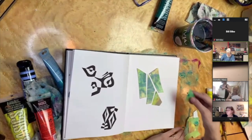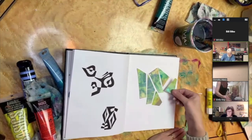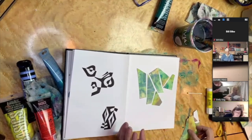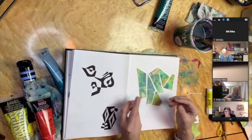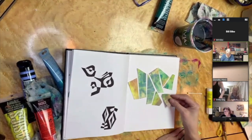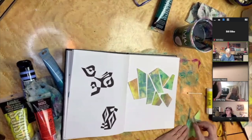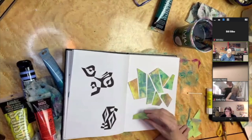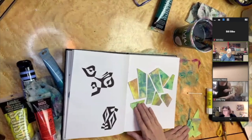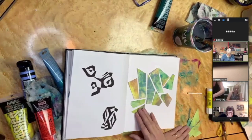And I'm not trying to put it back together. I'm just creating sort of a mosaic, basically. A mosaic of painted paper in my book. And I can move things around. I haven't made any final decisions yet. On my glue stick. There it is.